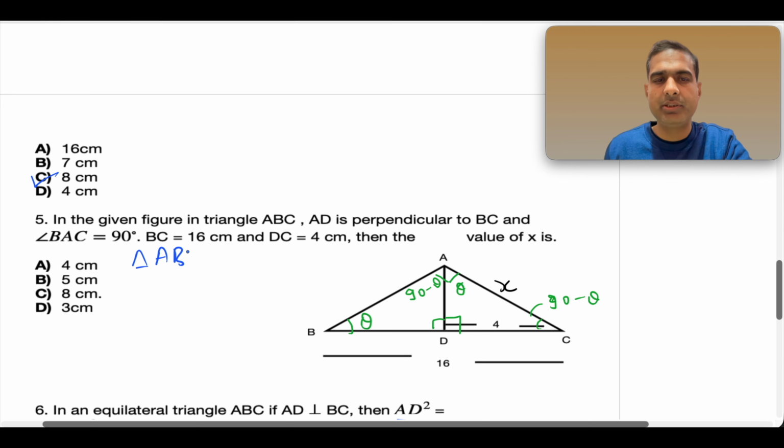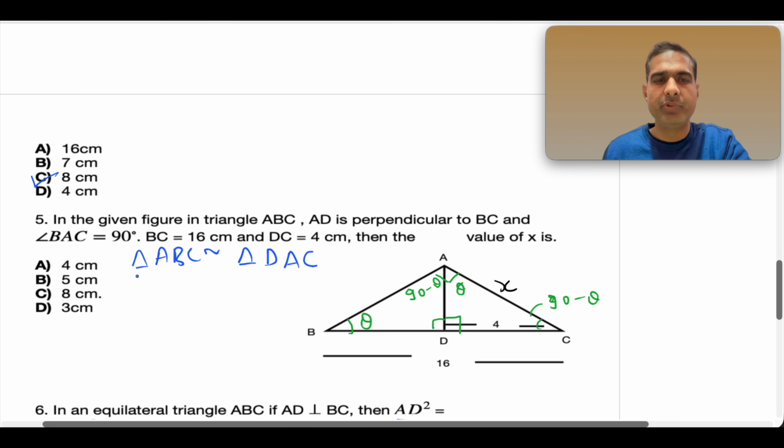Triangle ABC is similar to triangle. Now ABC is similar to which triangle? We have to find out. So angle A is 90 degrees, and in triangle ADC, D is 90 degrees. So we will keep D first, and C is common in both, so C will be last, as C is last in ABC. So in ADC the only alphabet left is A. So triangle ABC is similar to triangle DAC.